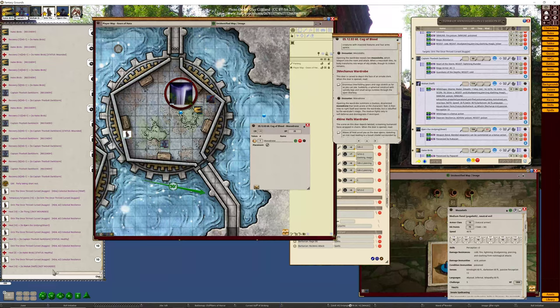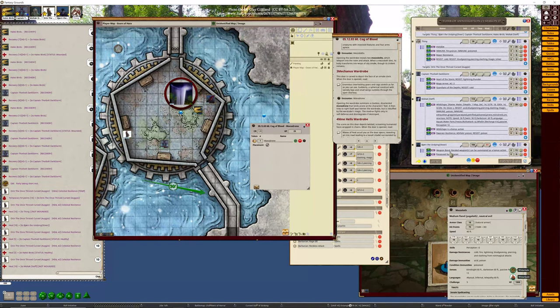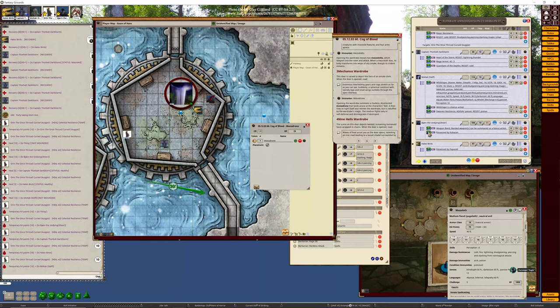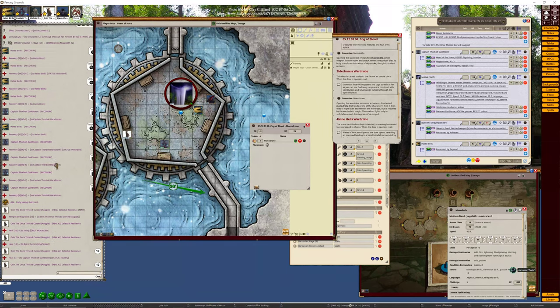No. I didn't get any temporary hit points. Okay, hold on. It actually dealt a heal. Ah, I had it clicked on healing instead of temporary healing. So let's try that. There we go. That worked. So undo 10 points of healing, please.